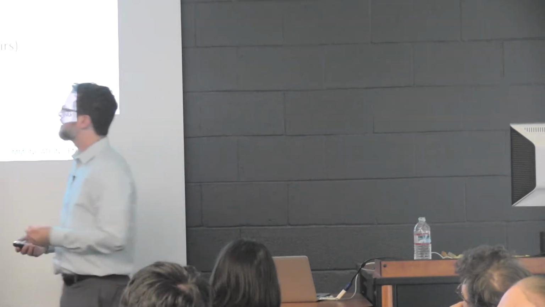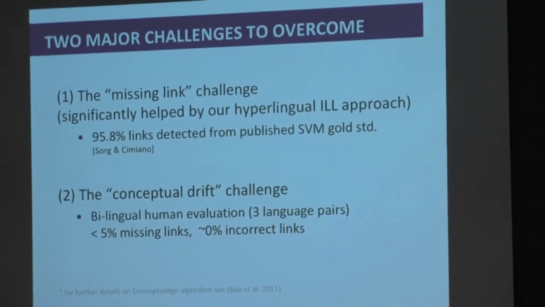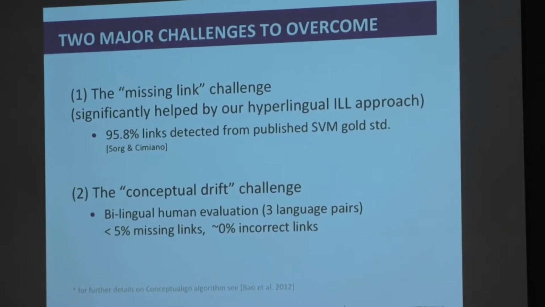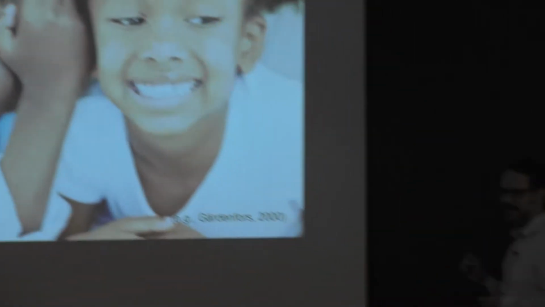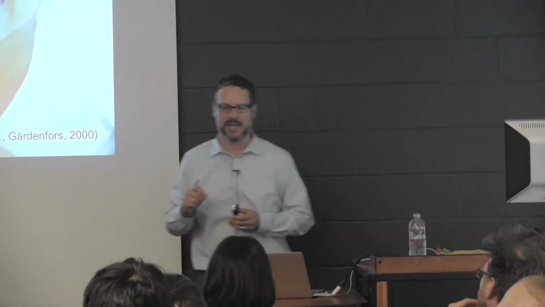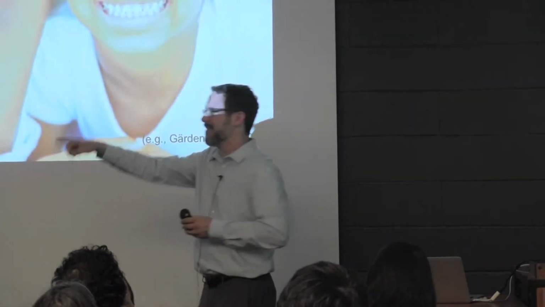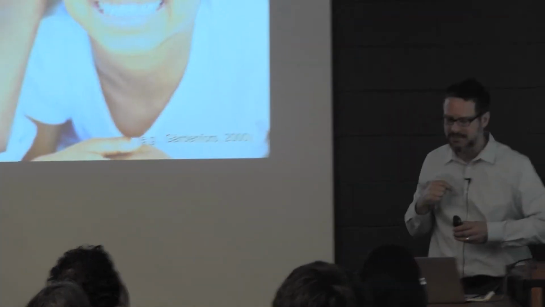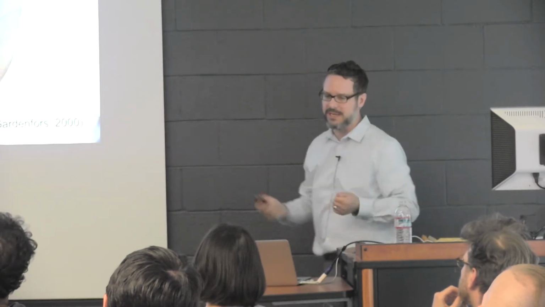But the side effect of it is that it gives us this other problem, which I call conceptual drift. So while the missing link challenge, we saw an example of how we get around that, the side effect of solving that is that we get to this conceptual drift problem. And you can think of conceptual drift, it stems from a well-known finding in cognitive science where the boundaries of concepts vary across language-defined communities. So one way to think about this is kind of a semantic equivalent of something like the children's game of telephone. So if I was going to come over to the corner here and I would whisper, Seattle is very sunny, and then they would pass that along and whisper it all the way through, and when it came back to me, maybe I heard, see, it's very funny. So you get this subtle shift that's happening as you're traversing the graph where you're moving in space. And we're getting that happening at a semantic level.